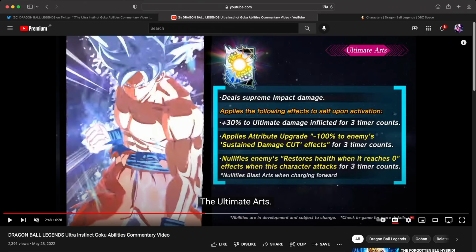So basically, it's pretty standard in this day and age. I would say that this is a pretty standard ultimate, right? Reducing enemy sustained damage cut by 100% is very strong. 30% is nothing too crazy, but when you add up the green card effects to give an extra 30%, you're getting basically an extra 60% damage to ultimate, which is very good, and then nullifying endurance. With supreme damage, this is going to hit very, very hard. Is it going to be the hardest hitting ultimate in the game? Probably not, but this is very good.